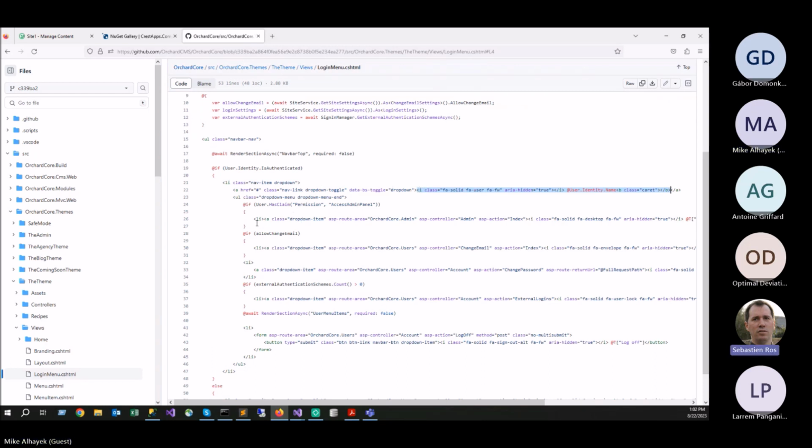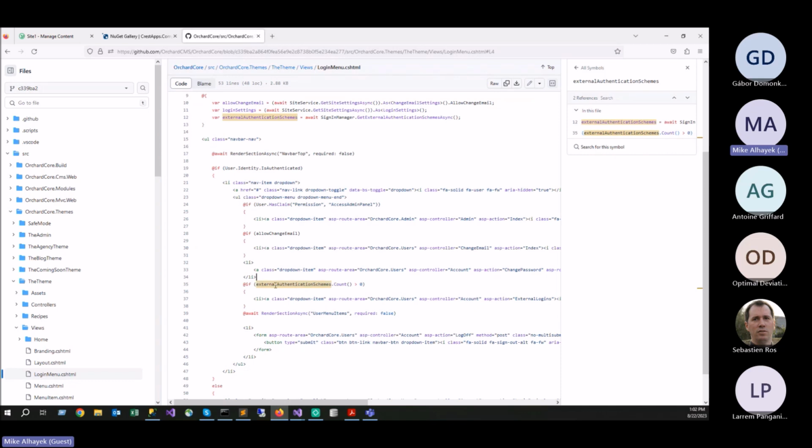Yeah. Okay. Fine. See, because this check right here is not really how we do things in Orchard, right? If you use some sort of filter to inject whatever you want based on permission, then it would probably be at a code level, not in the view. So here, you're checking if you have authentication, right? Before you inject it. I mean, this isn't bad because it's part of the same module.